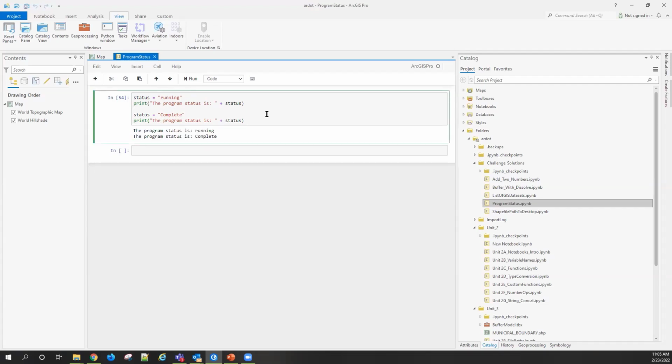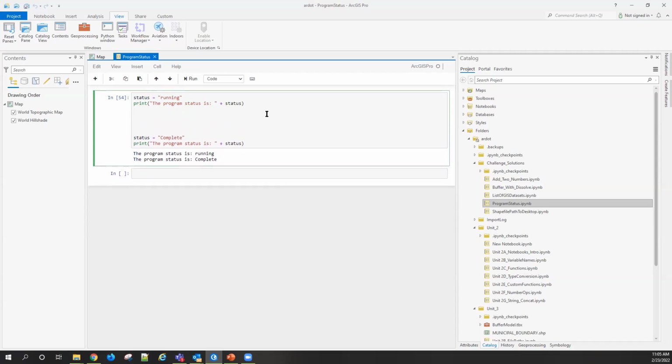And if I was to write a larger program, I could stick all of my code in here, and then I'd be able to tell if it's stuck or if it's running and completed, because that sometimes can happen. So the useful thing is to stick these in multiple pieces of your code to track status. It may be that you get stuck in an infinite loop, or something's taking really long, and doing this kind of status checking can help you troubleshoot where the problem might be.